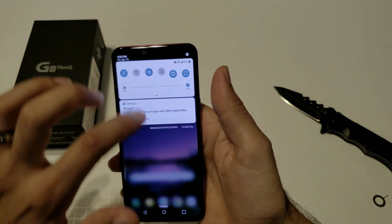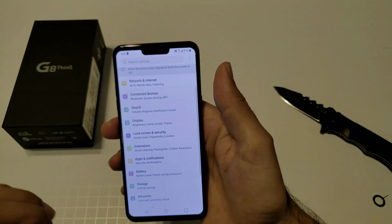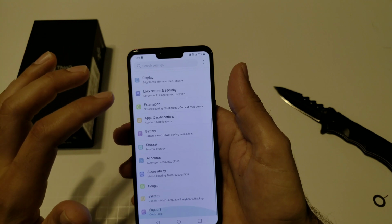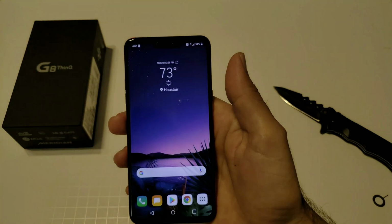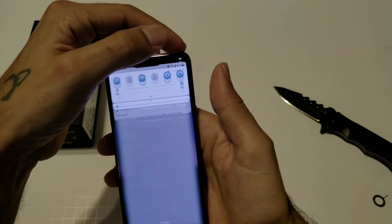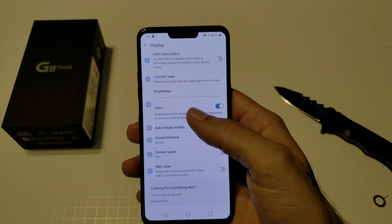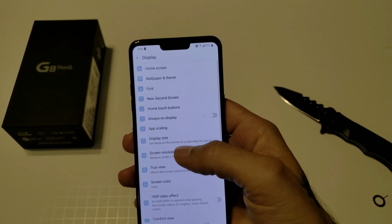I'm excited to see how this whole Android Pie is working on LG, since it's more of a stock-like LG skin over Android, and LG's UI isn't that great. So I'll probably install Nova Launcher on this just to make it a little bit better. But let's go ahead and go into Settings, and then we'll go into Display, and let's check out some gestures, see if there's any gestures on here. Screen timeout, let's go ahead and change that to 2 minutes because that's what I always do.